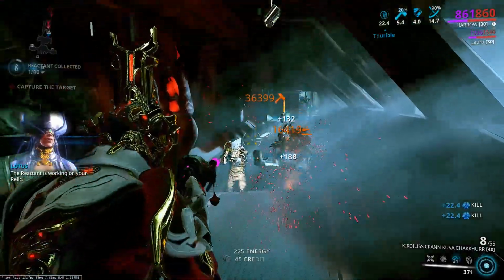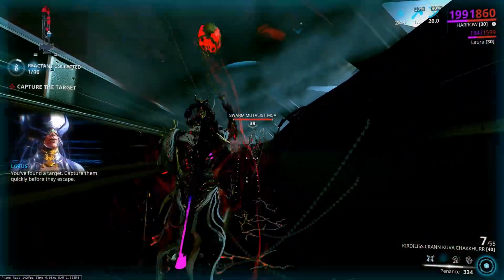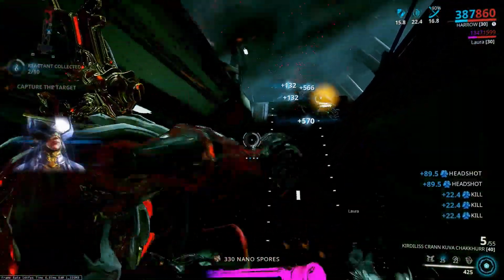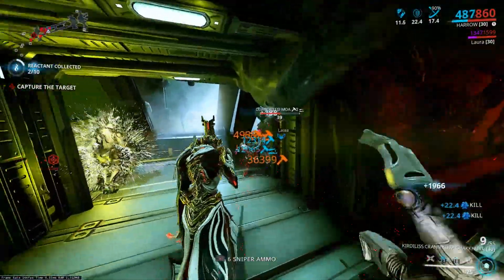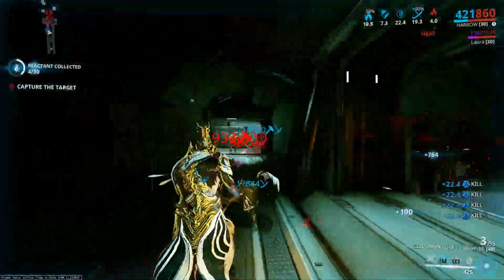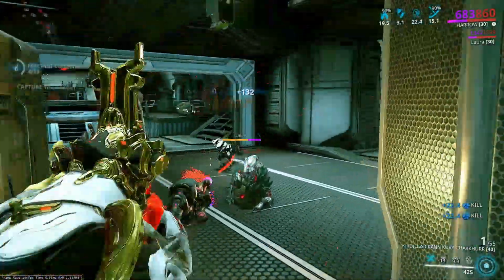Now, while you've got them chained up, why not use your second ability? Harrow's second ability sacrifices shield, and in return, you get increased fire rate and reload. At the same time, any damage done by you heals teammates, and I reckon that's pretty cool. The more shields sacrificed, the more buff, which makes this one of the very few frames that really actually gets something out of having shields.